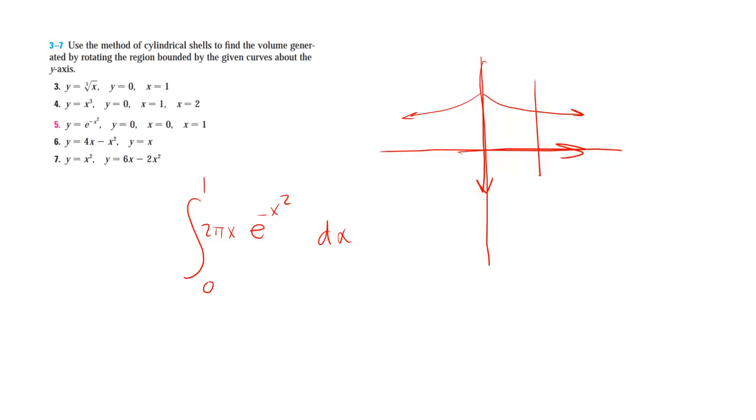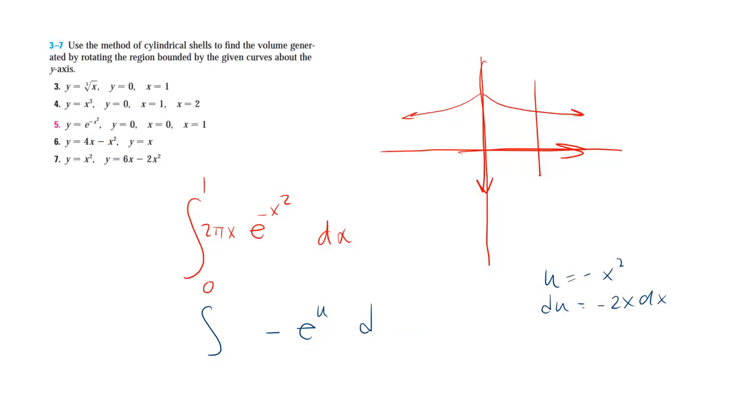So this one, the reason that they gave us that gnarly function is that it recognizes u substitution is now set up. If I let u be negative x squared, then du would be negative 2x dx. So it's pretty set up over here if we're going to do e to the u. The 2 and the x and the dx leave me with just a negative left over with that du. So that dx should become a du.